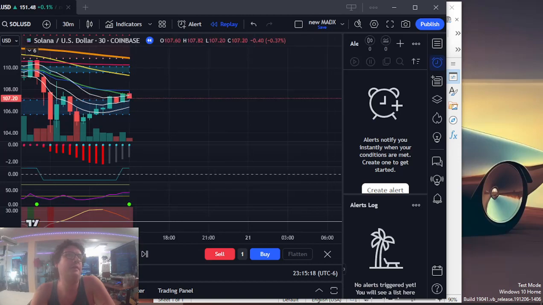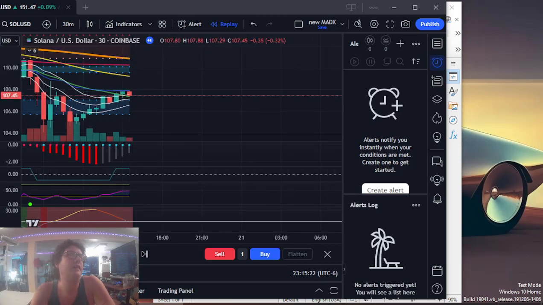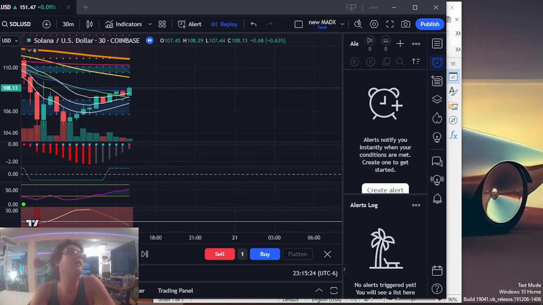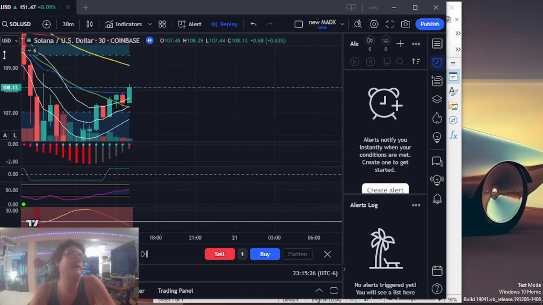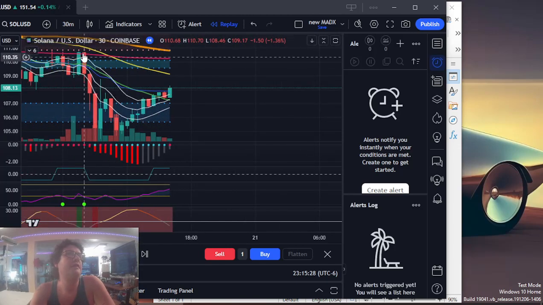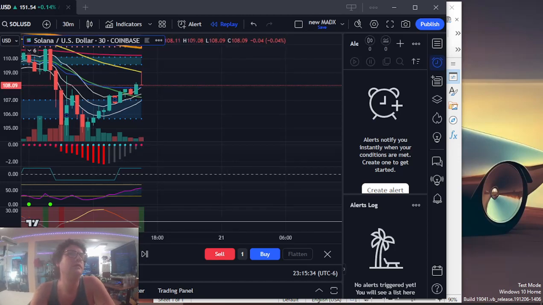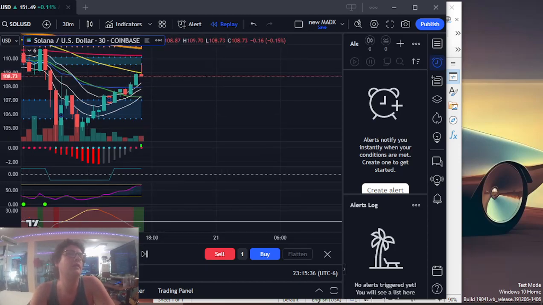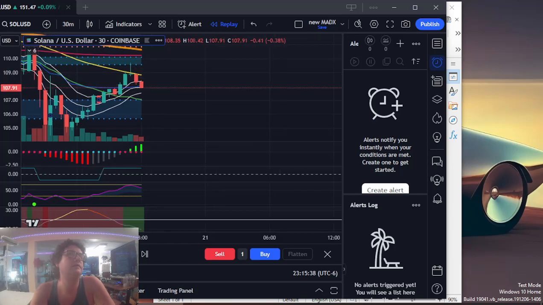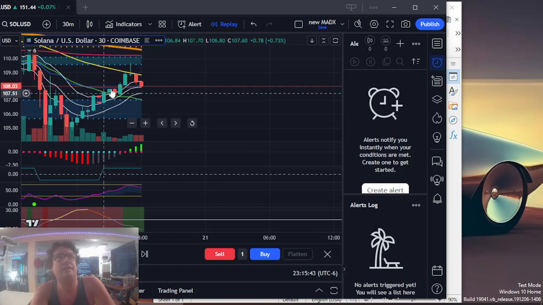Still got VWAP in the way though. And it is having trouble with that. That's not touching middle line, is it? It's a pretty good little upward movement for that trend line break though. You can see. Yep. Depending on what your risk reward could have been a big trade there.